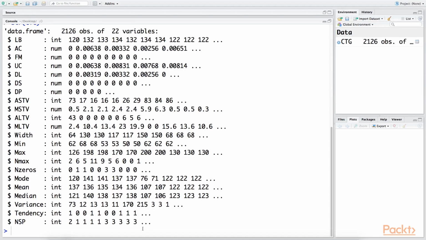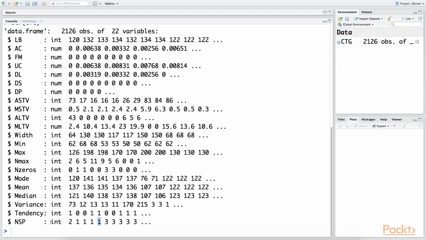In terms of health, 3 is the worst condition, and 1, which is healthy, is the best condition, and suspect is in between. So this is ordinal data where 1 is better than 2 and 2 is better than 3. That's why we are going to make use of ordinal logistic regression.